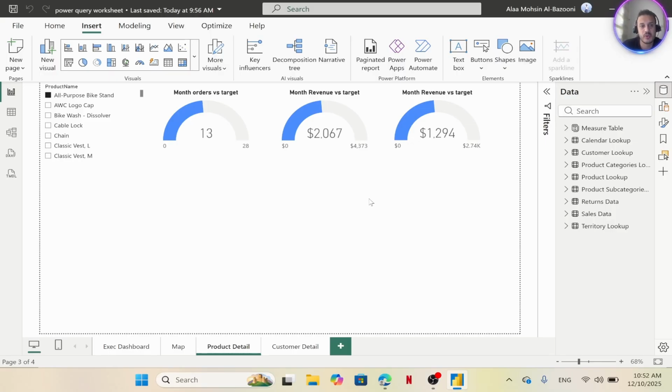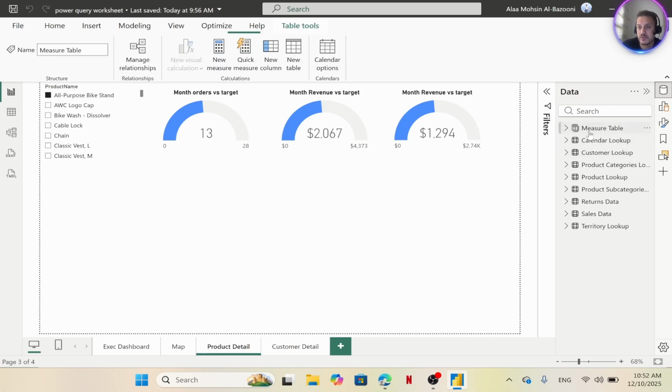In today's lecture, we are going to talk about advanced conditional formatting and we have an area chart. If I need to calculate, I have the total orders and the target orders. If the total orders is bigger than the target orders, I have a positive value. If the target orders is bigger than the total orders, I may have a minus value. So I'm going to go for a new measure.